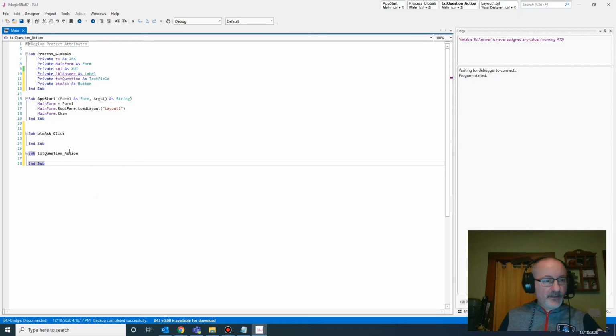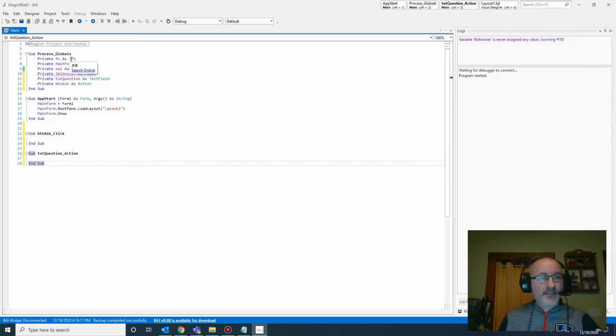All right, so here is the action event for the text field. Here's the click event for the button. And up here, it has dimensioned all of this stuff. Now you can see this one's underlined with purple. And if you look over here, it says the variable label answer is never assigned to any value. That's fine. We're going to, so not a problem right now. If this were in red, though, that means that it's an error that would kill the program. So we would have to fix it in that case. But it's just purple, so we'll let it go.